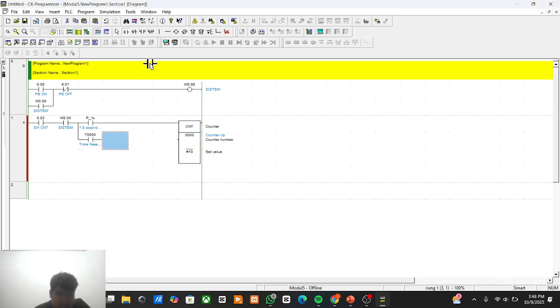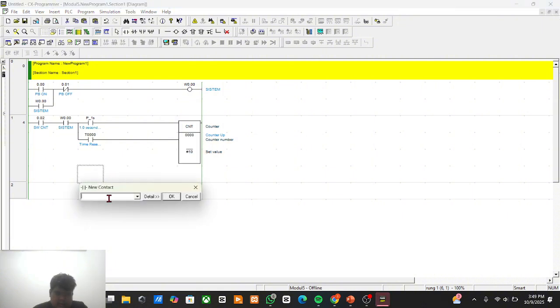Next we add a new horizontal here for the counter up, CNT 0000, okay, for counter up.